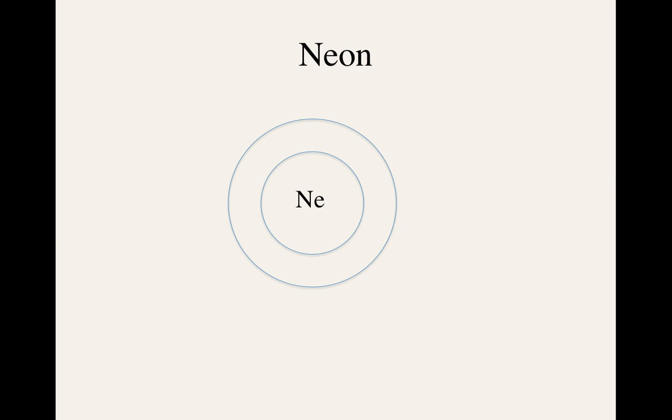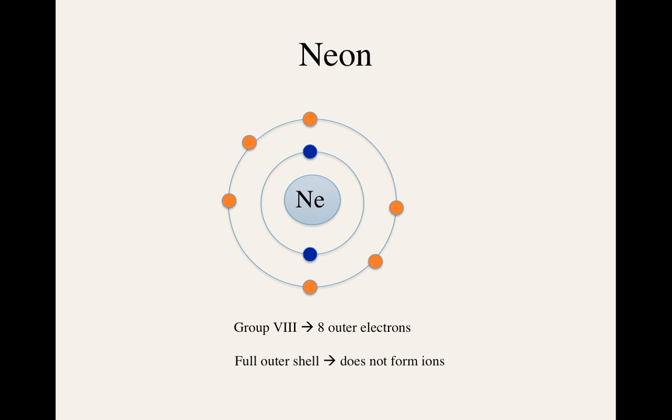Now we get to the promised land of the Bruins. And we are looking at the wacky world of neon, named for Cam Neely, the president of the Bruins. This time we got 2 electrons, a little bit tardy. Now, 2 and 8, this is a full outer shell. Group 8 element. It's got 8 outer electrons. It does not need to change, and therefore it does not form ions. So noble gases do not react easily. It's only under extreme conditions you might be able to make them react.